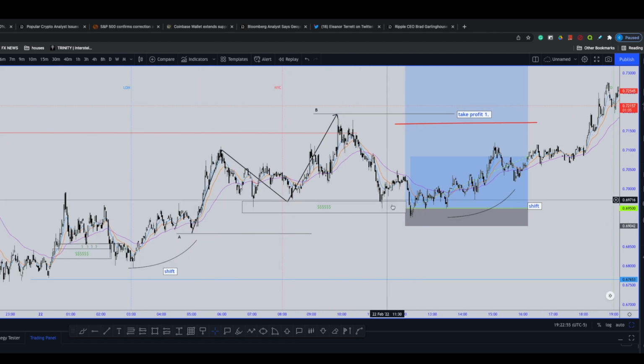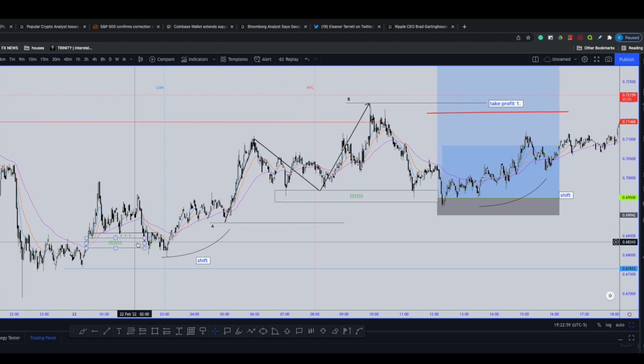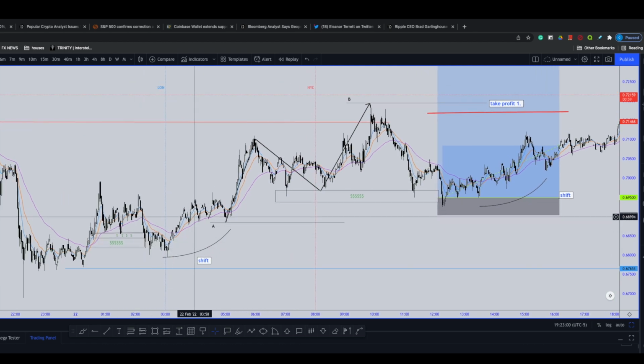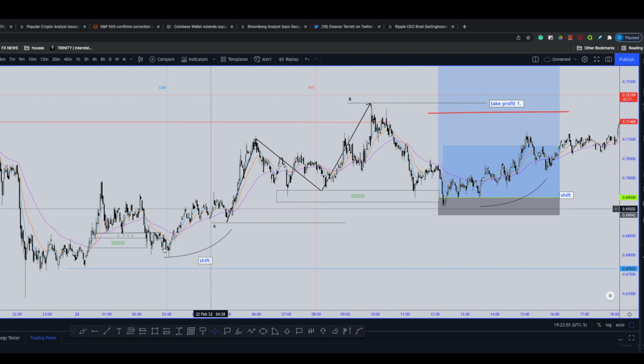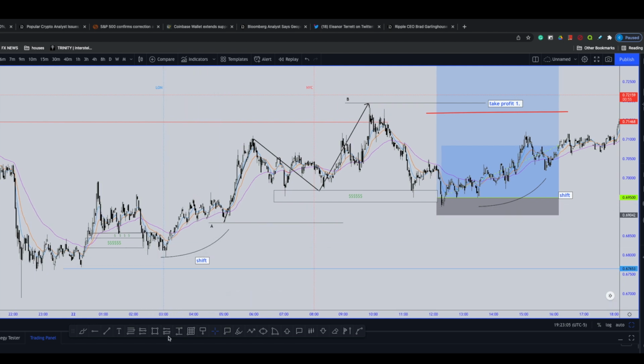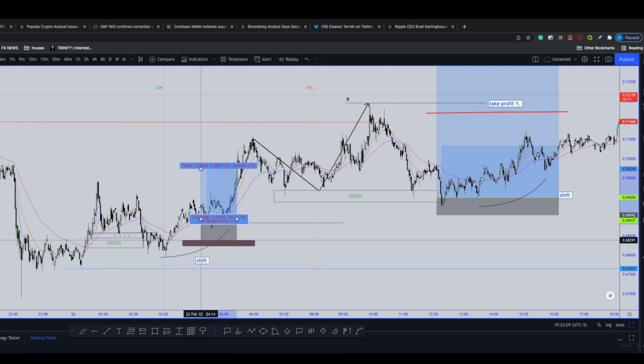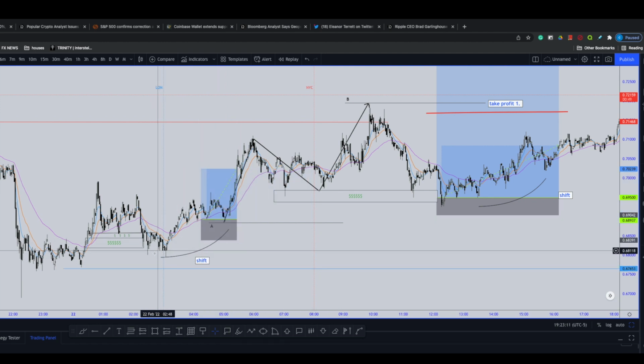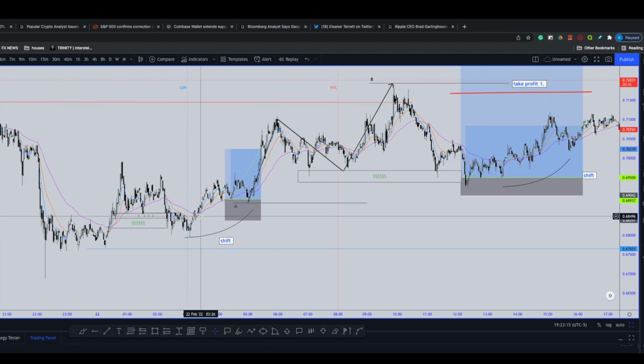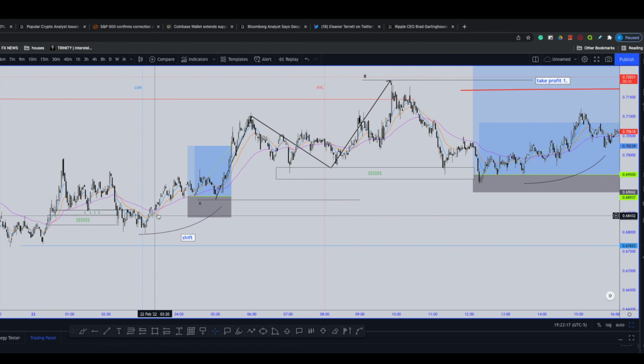Here we can see same methodologies, same entry criteria for the London session move, where we see a grab of liquidity that leads to fractal market structural higher lows and higher highs after the grab of liquidity. This was the London session move you could have entered on utilizing this method. Why? Because we see a grab and sweep of liquidity that leads to a market structural higher low, even though it's fractal. You guys can see here, this is a structural higher low in comparison to the previous one after the grab of liquidity.